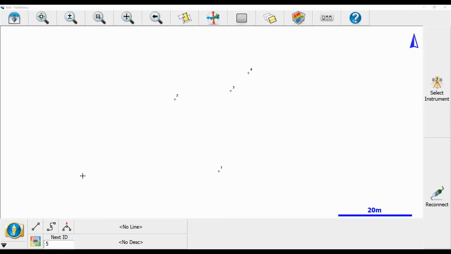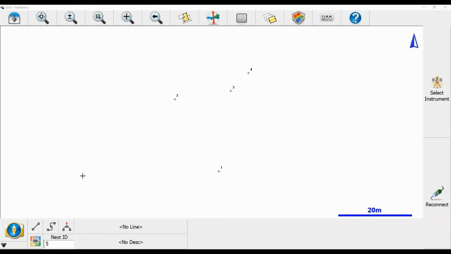Today I'm going to be showing you how to restore deleted points in FieldGenius. I recently had a customer who called up and asked how he could restore all of the points that he had accidentally just deleted. The guy had deleted his entire job. So we found a method to do this, and I figured it would be a good one to share with all of you, because maybe you accidentally delete a single point that you want to restore, and that point was critical. I'm just going to show you a quick and easy way that you can restore it to your job.